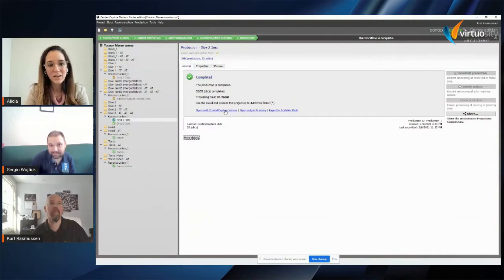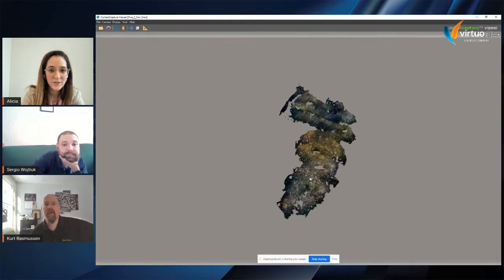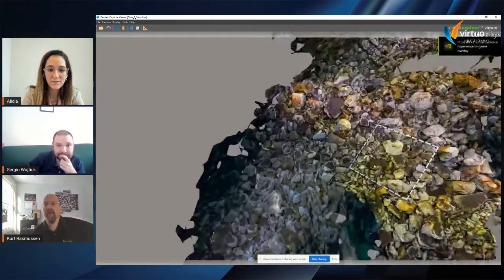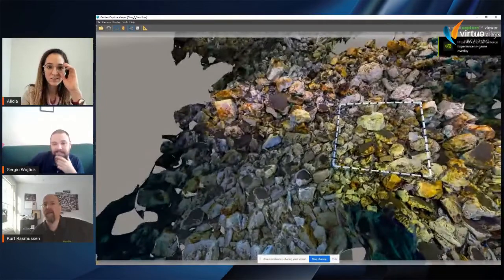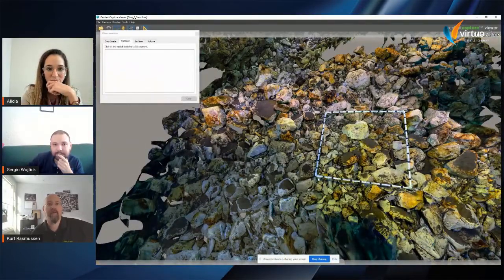We can see there. So, Kurt, what you're showing on your screen now is the actual mesh of the cave. Here you can see where they laid out their grid. I think this one I have at scale. I have a lot of different models of this. Yeah, so we see it's 1 meter when I go from corner to corner.